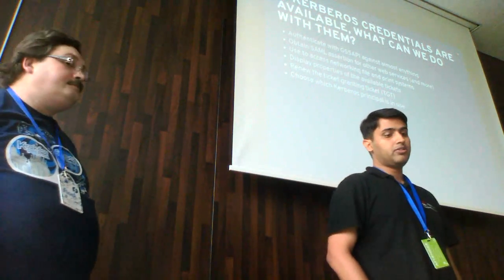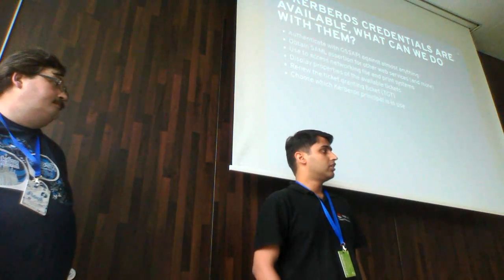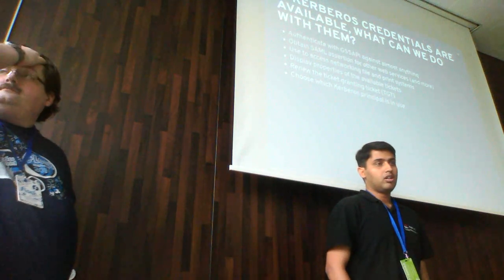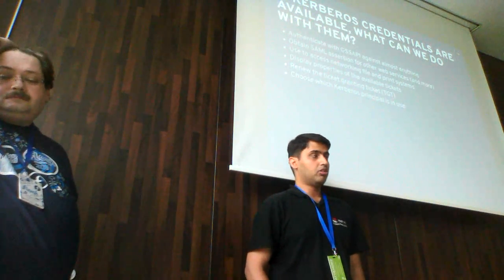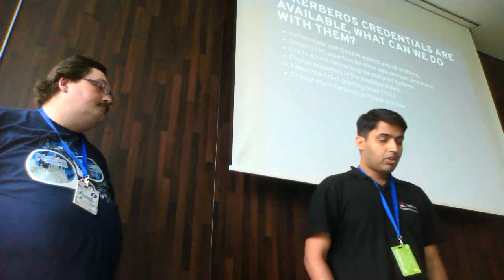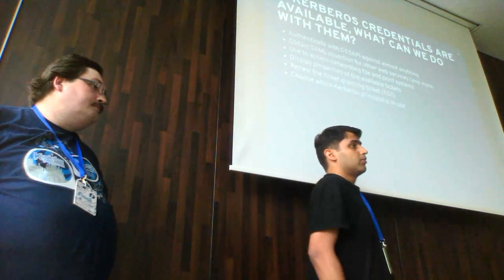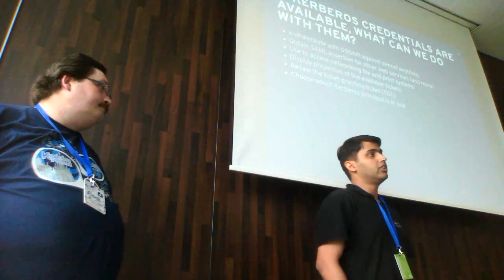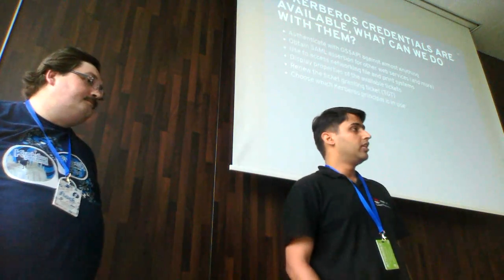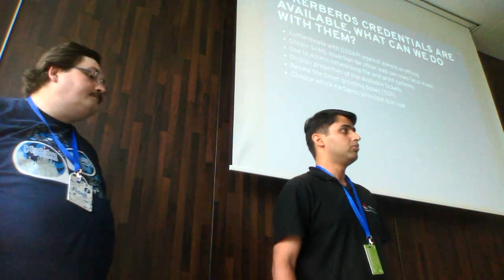So you can pretty much use it with any service that uses GSS API. By any service, I mean it can be a file storage thing, like ownCloud, for example, a WebDAV server. It could be a printer, or it could be SSH, and so on. It could be email. So I'm going to show various things which we can do with the Fedora desktop once you have a Kerberos ticket. There are still some rough edges here and there which we are trying to improve. So this talk is mostly about showing the improvements that we have made to smoothen some of the rough edges and what we are going to do further.